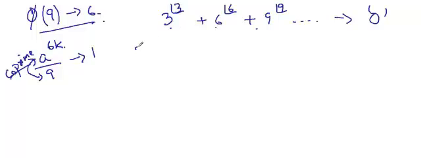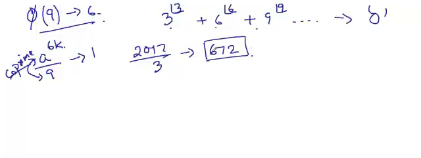So multiples of 3 again, so 2017 divided by 3, there is a total of 672 numbers, again the quotient in this case. So 672 numbers leaves a remainder of 0. Again discarding the first two, that is 1 to the power 1 factorial plus 2 to the power 2 factorial, these two, we discard two numbers.